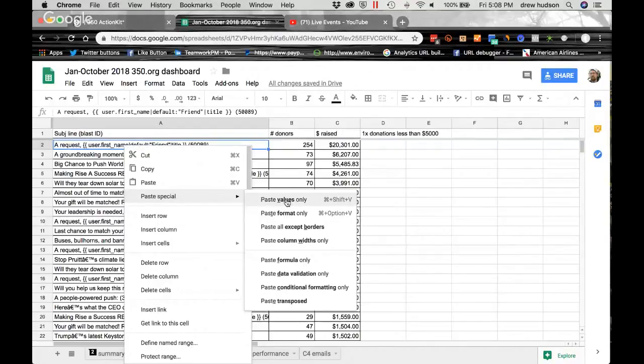We'll let that run for a minute, and then I'm going to do another sort in that column C to bring the highest values to the top. And you'll see just what you see here, which is the top performing emails, again, since January 5, 2018, are the bill email related to Rise right before that, and then it goes down from there, but a couple of the other Rise emails that scored quite high.